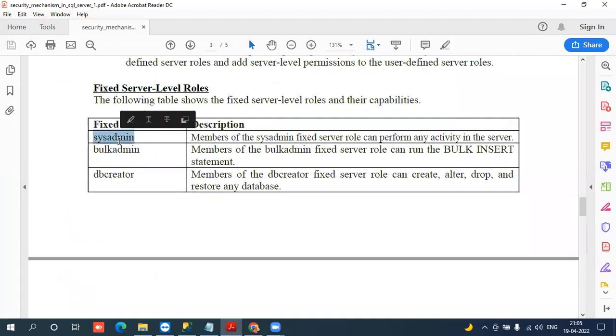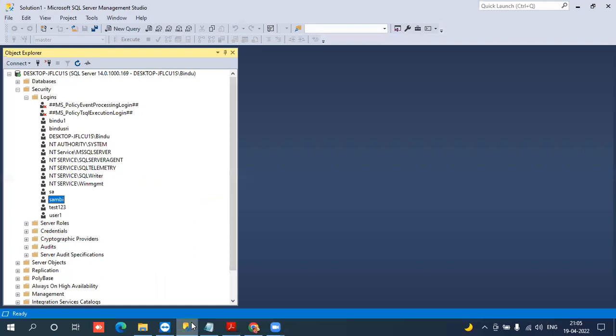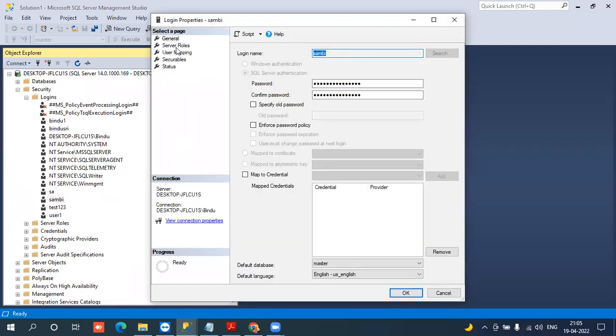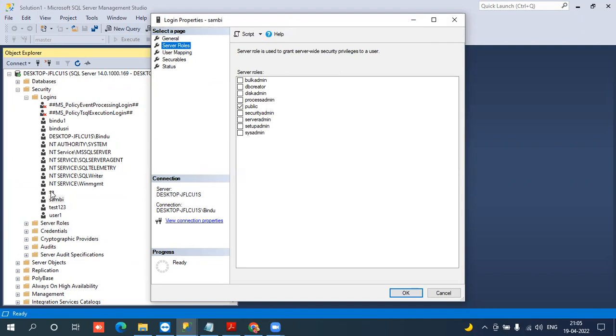The order doesn't matter. The first one is sysadmin. Sysadmin means the members who have sysadmin, that is, whichever login has the sysadmin option enabled. Say I open this login, and it has sysadmin; public is there by default, leave it.